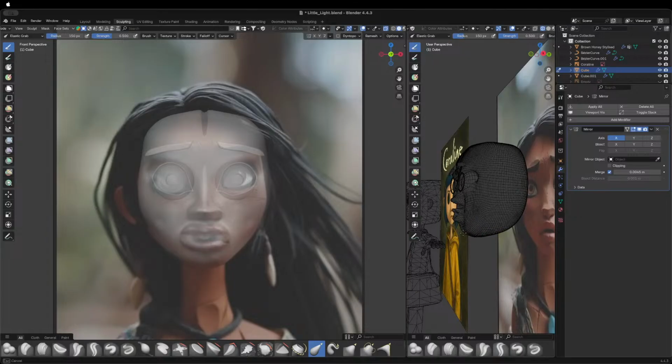I am going to pull it forward a little. And then, what can we do to pull? It's not it.